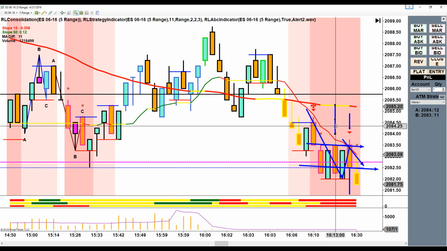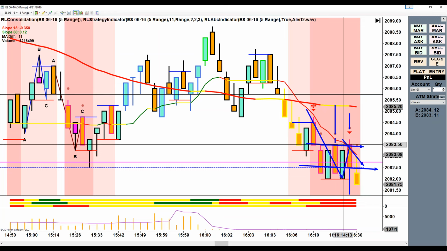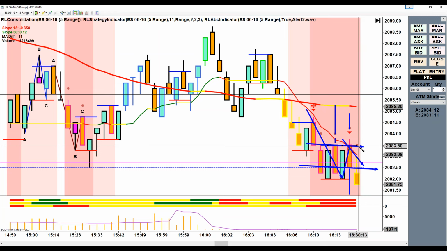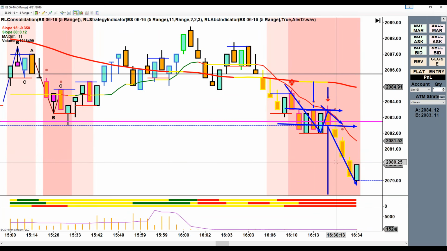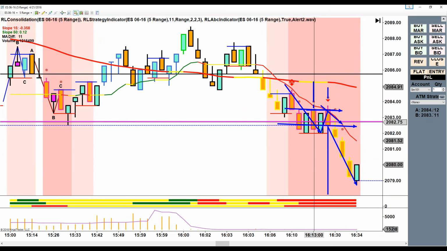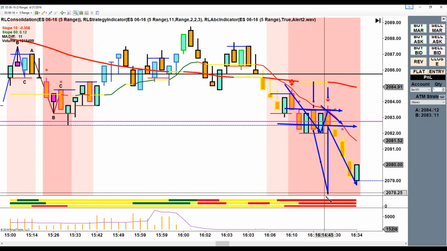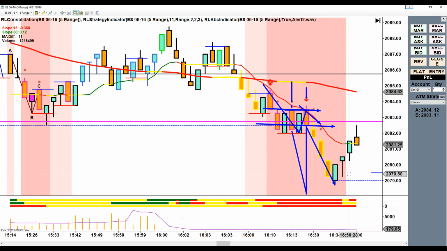If you want to risk the break here without consolidation, it would have taken you out by the wick, and then you would have had to re-enter here, and then you would have gotten the winner. So you would have had a loser and a winner. If you had the patience to wait and not worry that this is going to go on you, you get the more optimal entry and the winner to the downside.